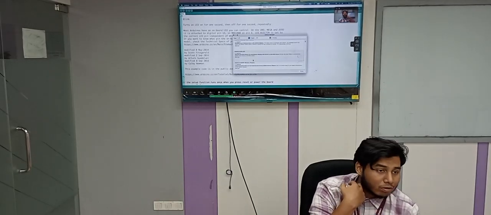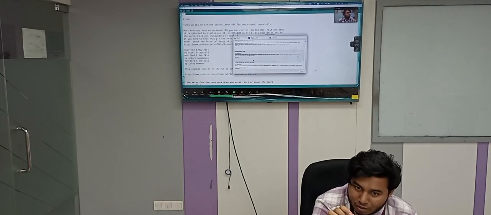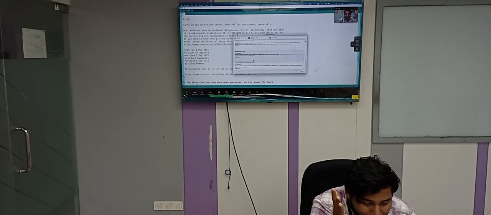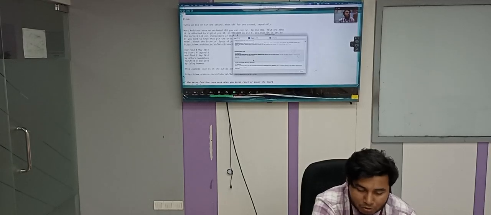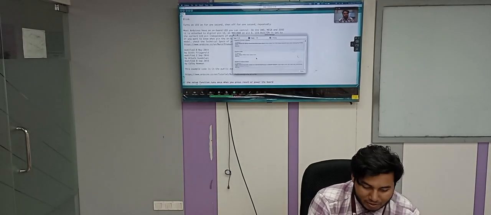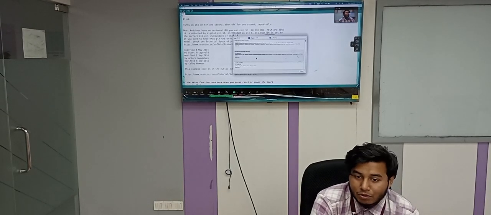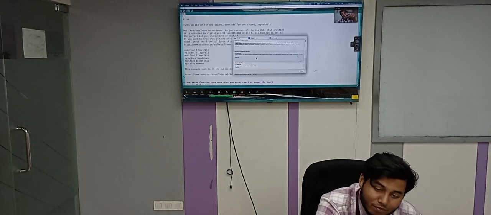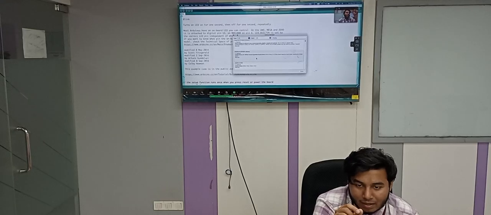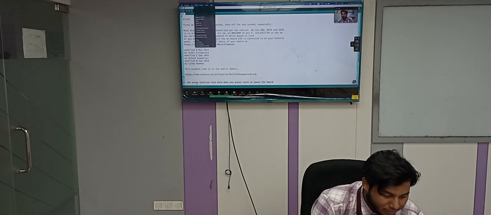You may download your Arduino through your Microsoft account. You have to go to the Microsoft Store, then search Arduino IDE, and then you will get your Arduino IDE interface. So it has been downloaded to my PC right now as a subsection of Arduino IDE. It won't download to any other file or documents. It will save to the Arduino IDE, so that's why you have to know the details of it.